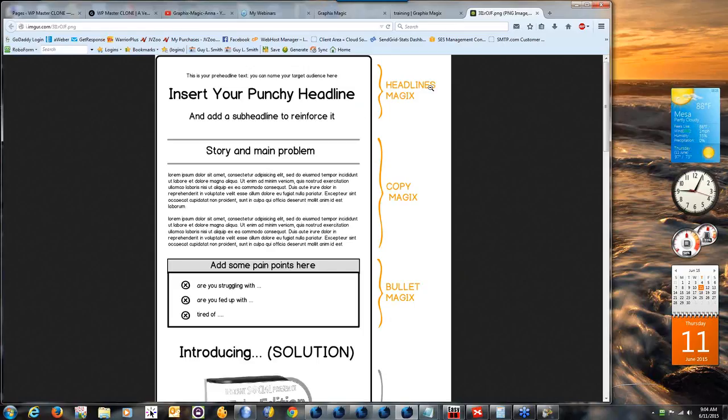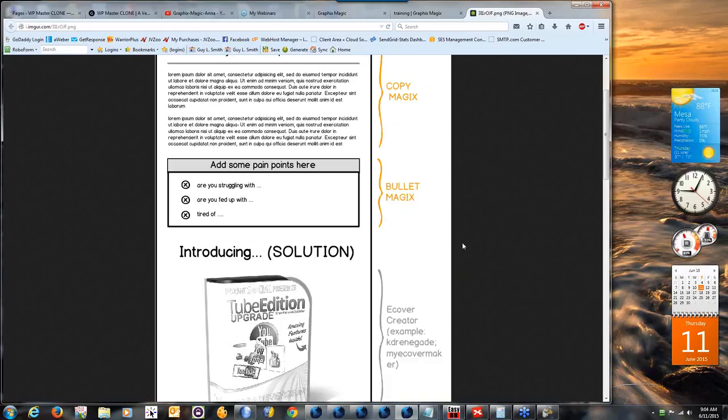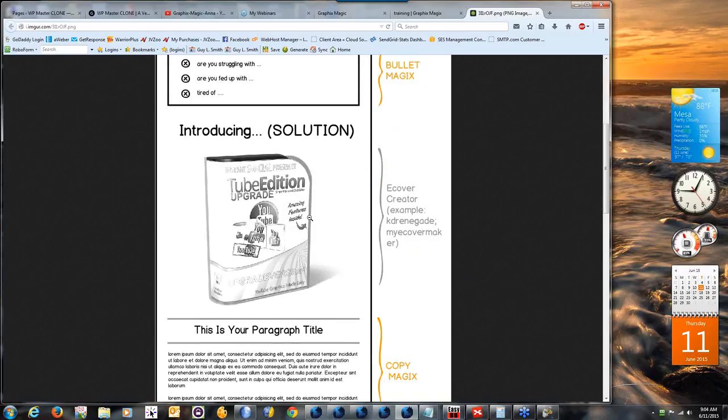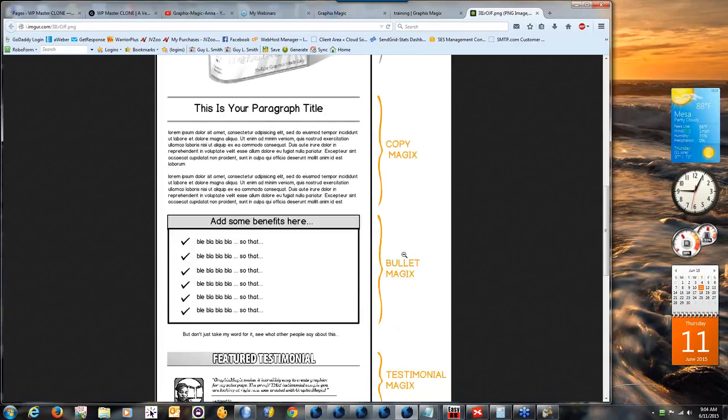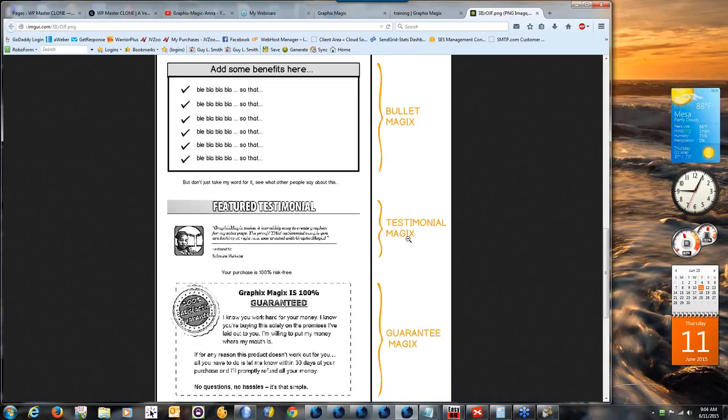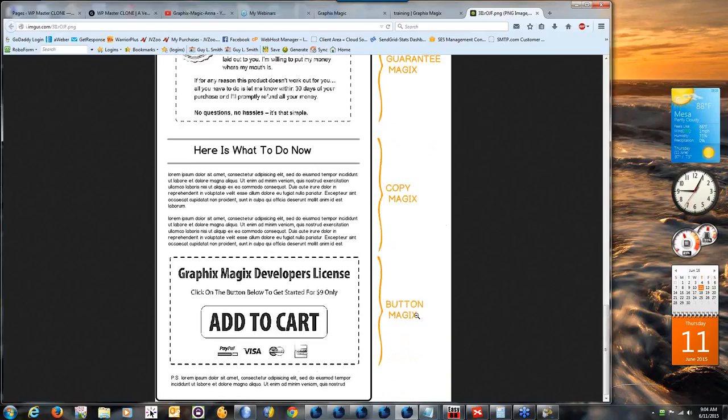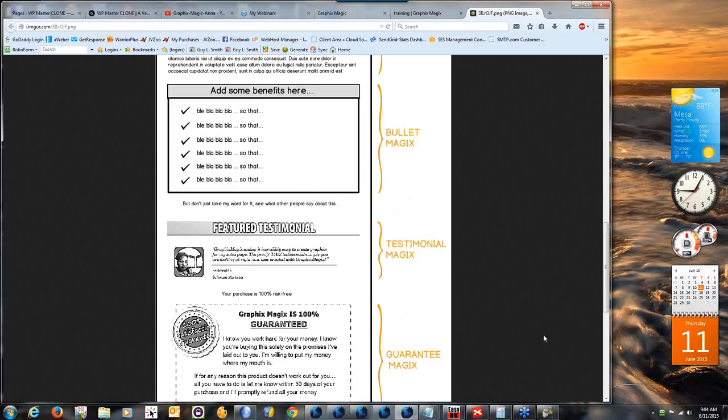So right here, here's headlines, here's copy, here's a bullet point. Now, I don't have the eCover Creator. I may go ahead and offer that later on. I'm not offering that right now. Here's another copy. Here's a bullet. Here's a testimonial, guarantee, another copy, and then the bullet.